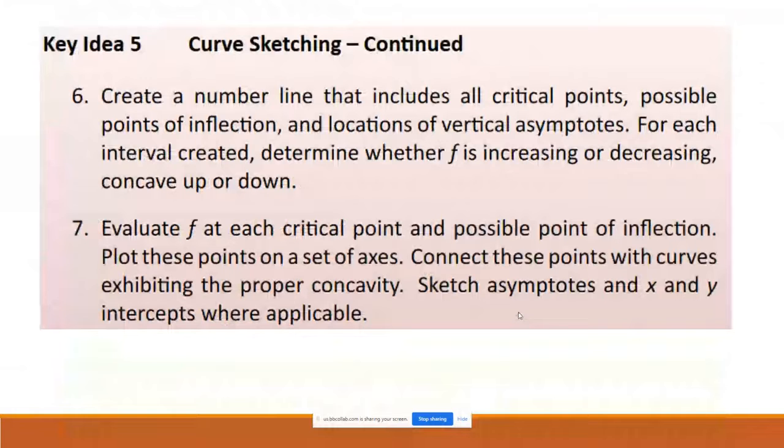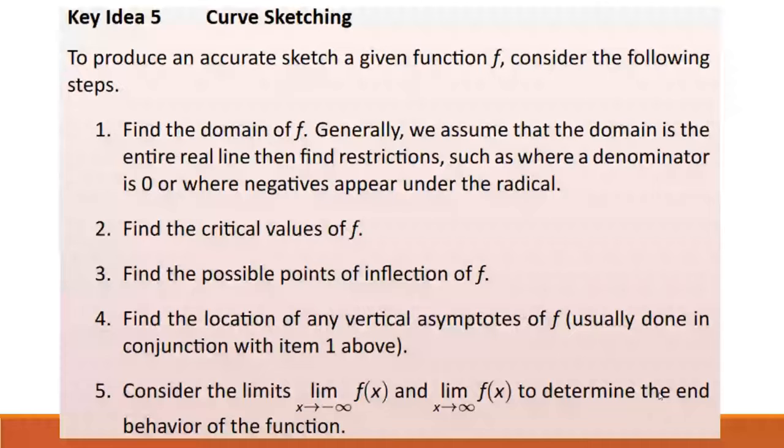Step 5, you're going to find when x goes to negative infinity or positive infinity, which really means when x goes to negative infinity, we're looking for the far left behavior. And if x goes to positive infinity, you look at the far right of your entire xy plane. You want to look at the right side behavior of your function. So right and left behavior of the function, vertical asymptote, and horizontal asymptote, those are the increasing and decreasing behavior and concavity.